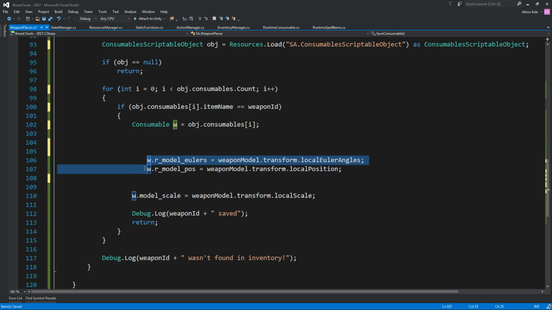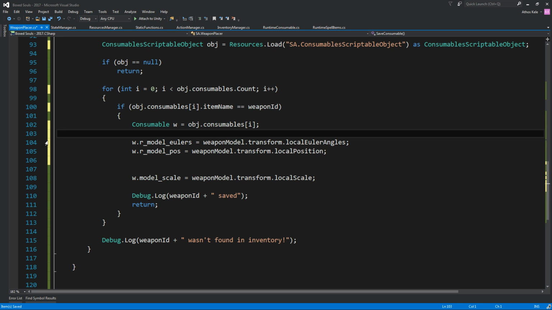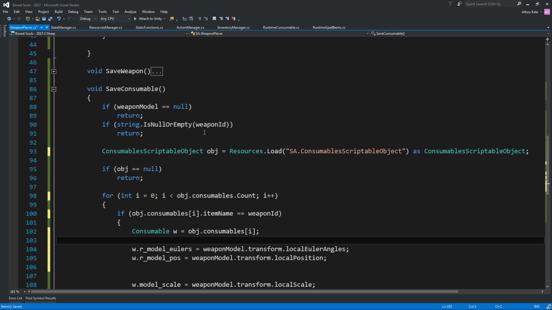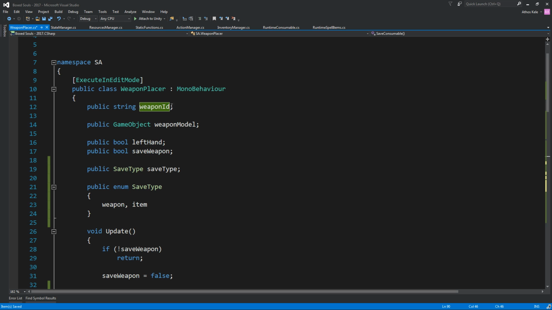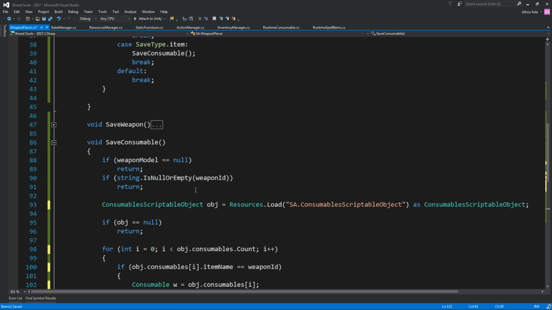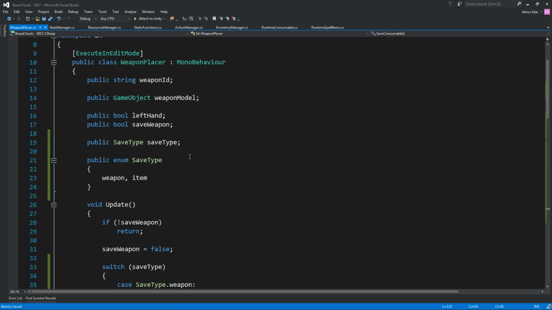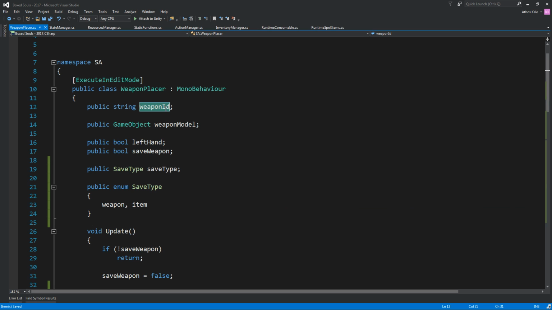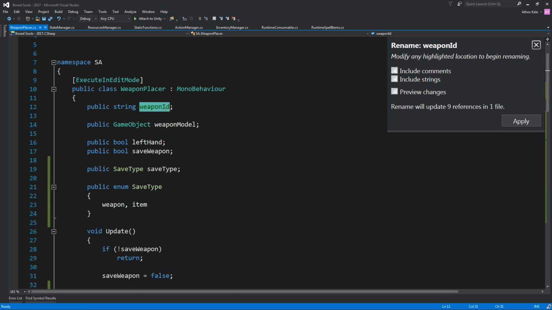Delete this one as well, and because we have the same names, we can use the same one. Weapon ID, yeah, it's called weapon ID, but of course you need to be passing the consumable name instead of the weapon ID. So maybe we can change this with Ctrl+R and let's just call this item name.